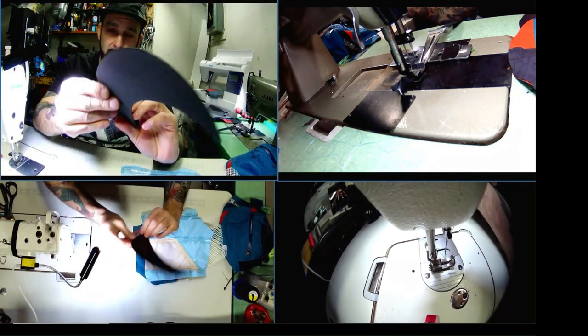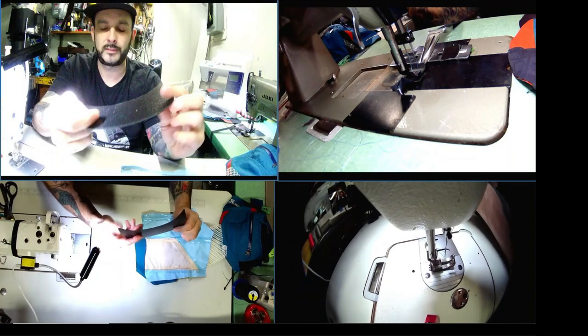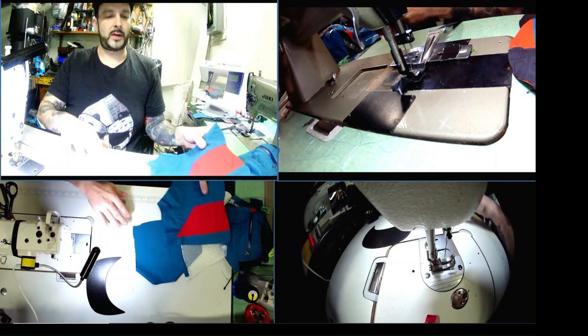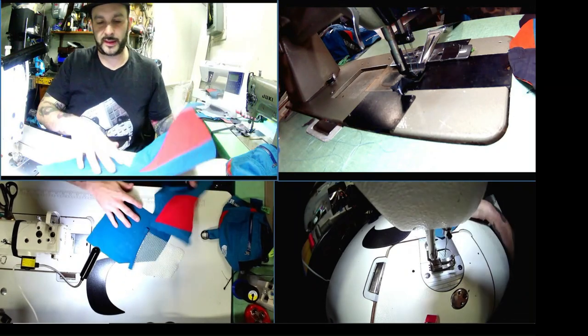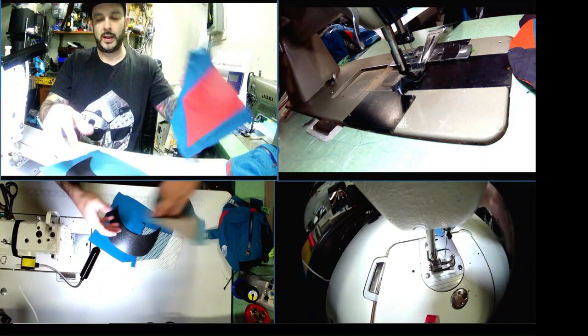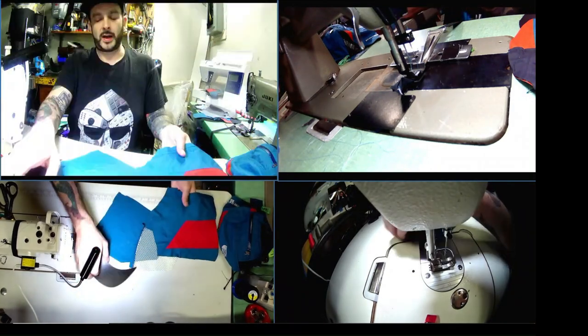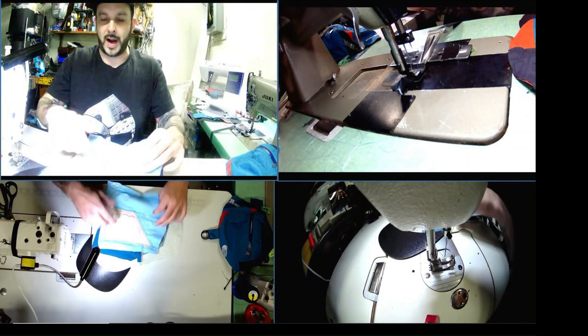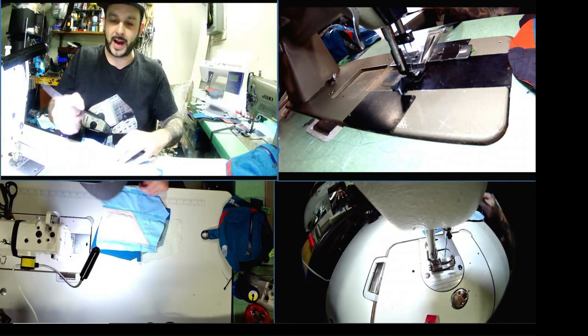This is a plastic brim, bendable. There are two pieces of the North Face Gore-Tex. Got a little mesh pocket I made here too, so it's gonna sit like that. Gonna have to sew the right sides together in order to create a pocket that we're gonna flip inside out and then insert the brim in.